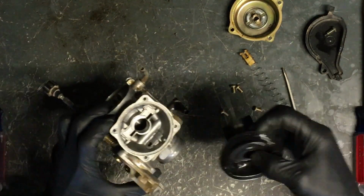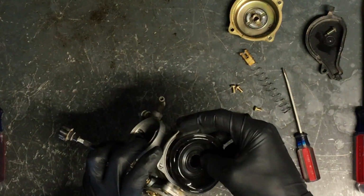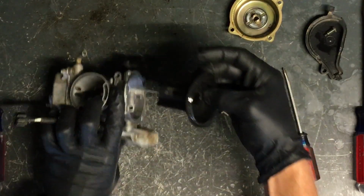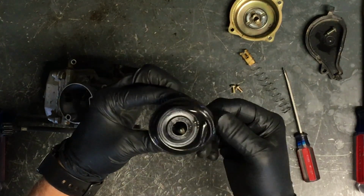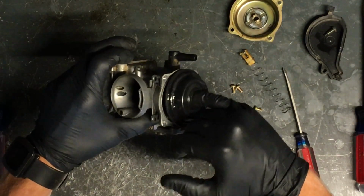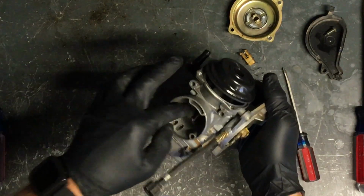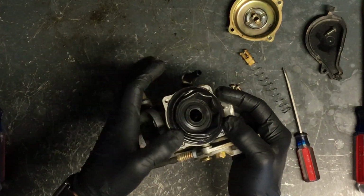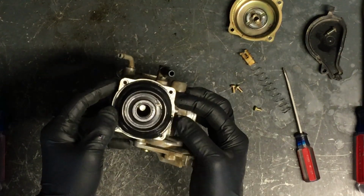Now putting this back together, it'll only go one way. And what I generally do is we'll put this down, and you don't want to get carb cleaner on this diaphragm or fuel. Slide down. You want to make sure your needle goes into where it's supposed to go, right in the middle there. And this is sometimes a little bit of a trick, and you do not want to crease this.